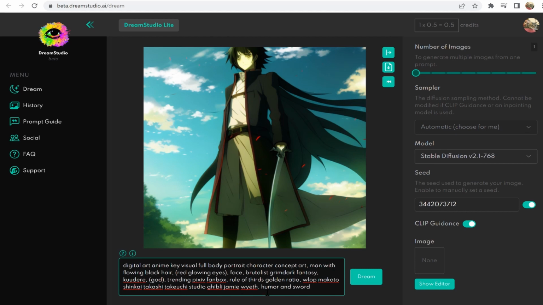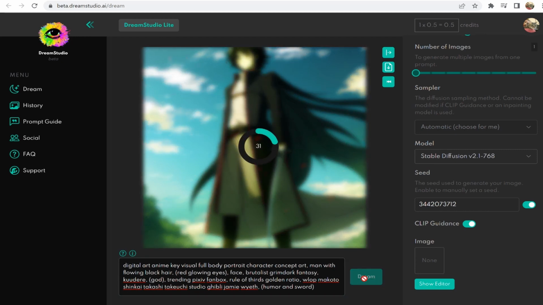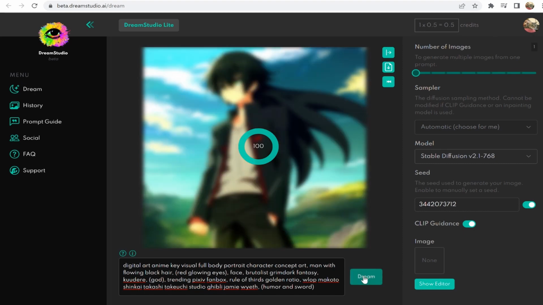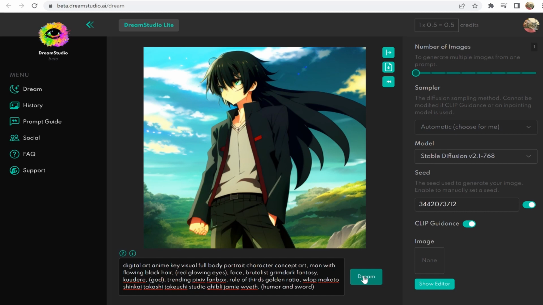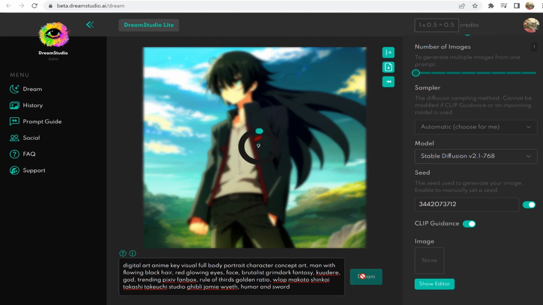Put parentheses around the highly important words and it will accentuate these words to Stable Diffusion. You can see that the new version of the image looks more in the style of fantasy.